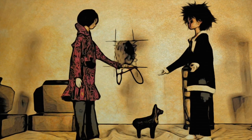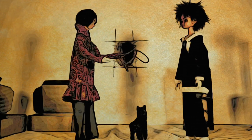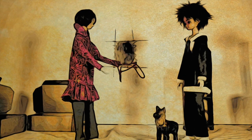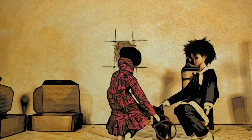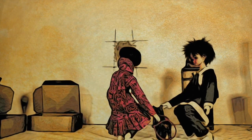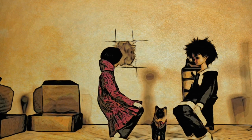Oh, can I help? Sure, keep him still while I put on the harness. Sure thing. Hold still now. George, hold still while Nana puts on the harness. Good boy. Who's a good doggy? I'm going to guess it's George.